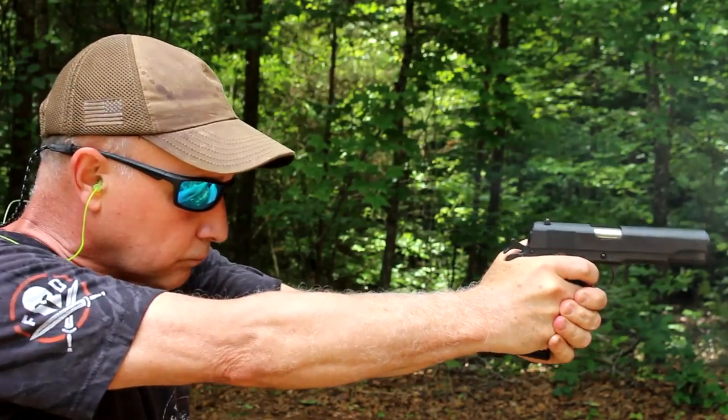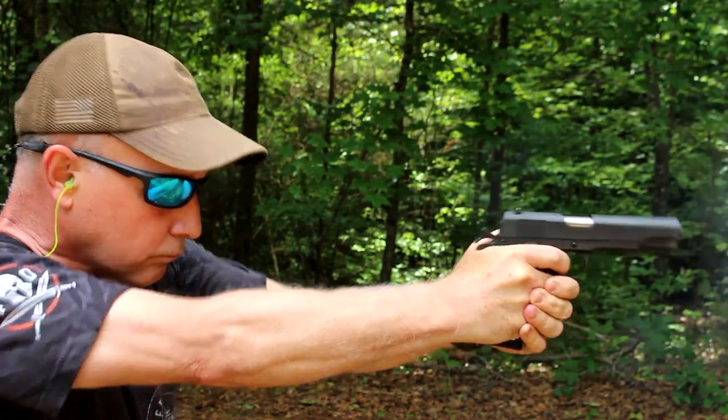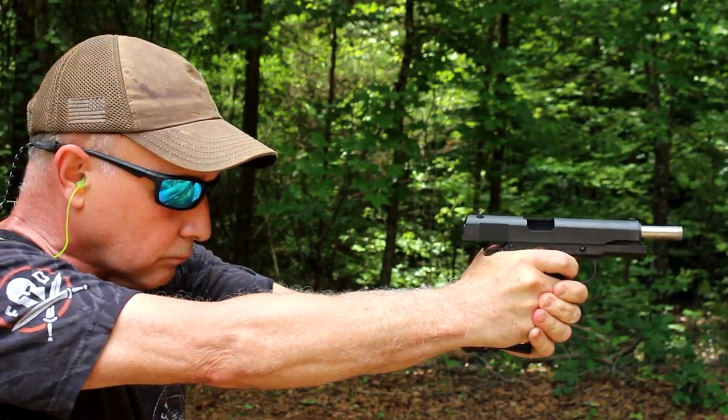Of course, the 1911 handles very well. All the controls are very intuitive, especially for me because I cut my teeth on them, but honestly, it's a very pointable handgun. It's thin. It just seems to go in the direction you're pointing it, even with these just field grade sights. I mean, these are GI sights, so you're not going to really get a lot of accuracy out of them at distance, but they're very suitable.